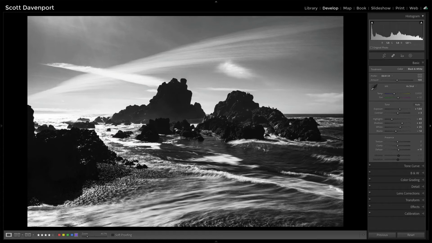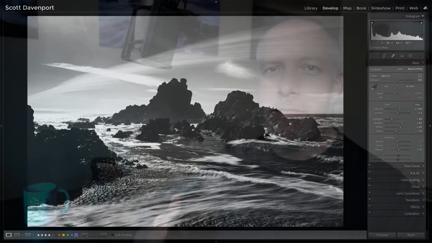But that was the thought process with this. I had this very high contrast scene. The composition that I liked happened to be pointing into harsh sun. At mid-morning, not a whole lot going on in the sky, but I like the shapes.